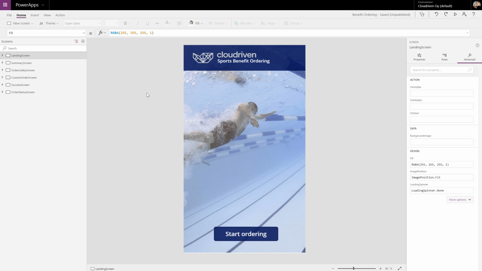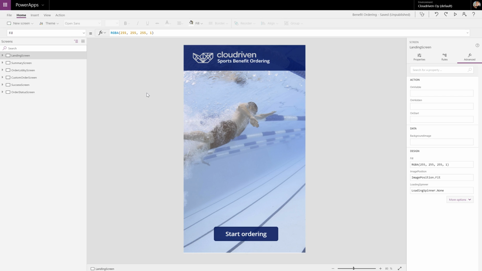The purpose of the landing screen is basically just to give a common look and feel for the application. There's a whole suite of Cloudriven apps for the employees, and they all share the same look and feel, and we feel it's important for the employees to understand that this is the official application that I should use because it looks the same as the other ones, and it gives them a familiar experience right from the first screen.